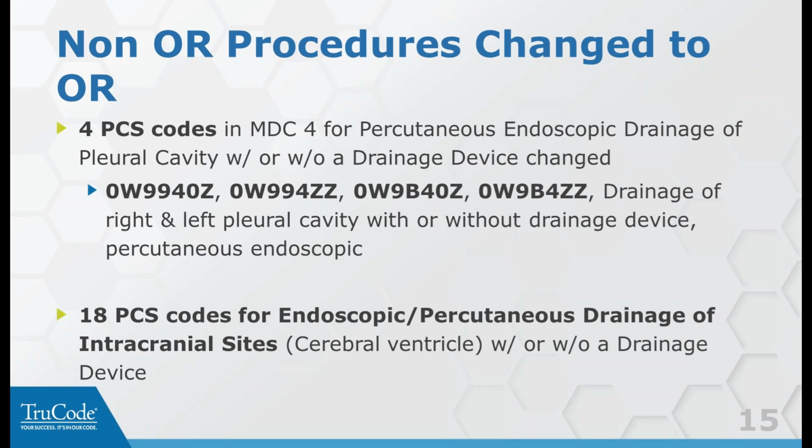Also here on this slide, we see in a couple of areas they had some non-OR procedures that were changed to OR procedures. 4 codes for percutaneous endoscopic drainage of the pleural cavity, and then 18 codes for endoscopic and percutaneous drainage of intracranial sites have now been classified as OR procedures.